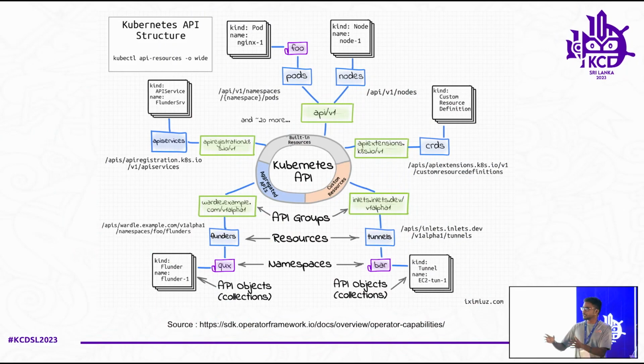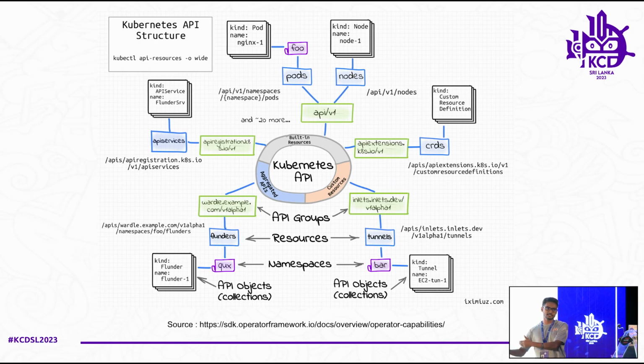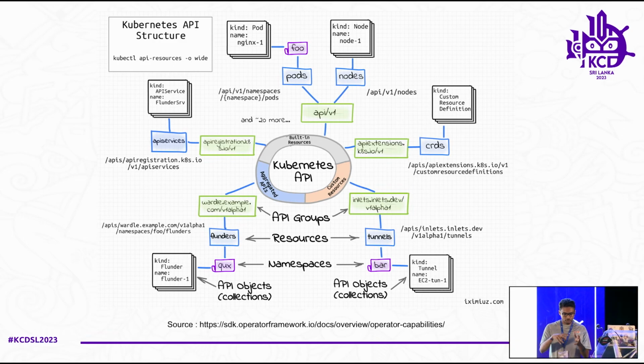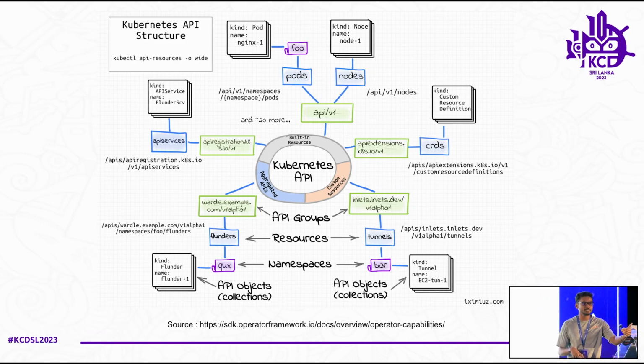Now, this is just a basic big picture idea of how it all comes together. Now, we know Kubernetes has an API server, right? So they have the resources, and we create objects to deploy our applications. That's good. But what if we want to extend those API server capabilities? That's where we create API groups, but for our own application. So here you can see they have created something called a tunnel. Okay, so that is specific to their business requirement. Like that way, using these custom resource definitions and controllers, we can extend the Kubernetes API.